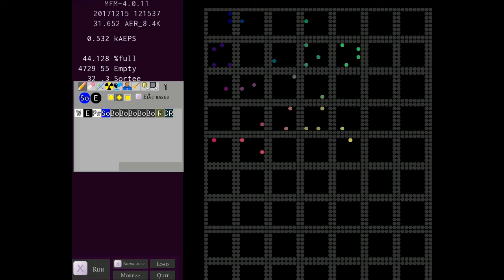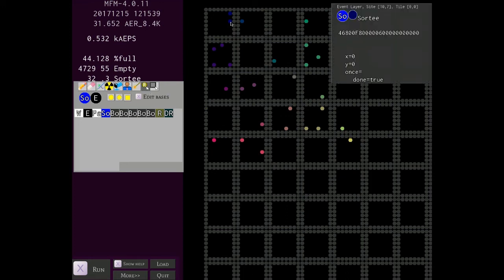If we pause for a second and look at one of these, the sortie atoms have 0, 0, and so they're in the 0, 0 membrane. Let's try one of these. This is 3, 2, they're in the 3, 2 membrane. And once they're in the right membrane, the membranes basically lock them down. They don't move anywhere.